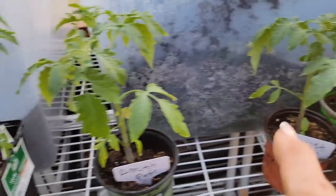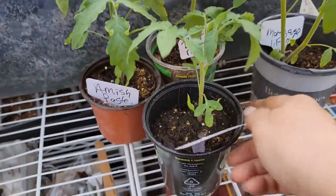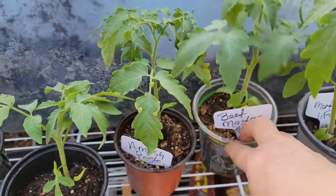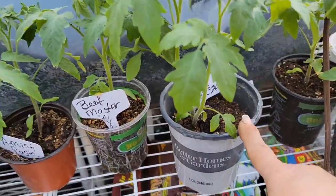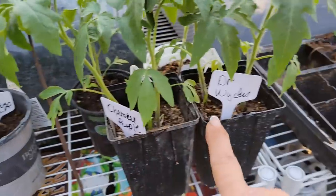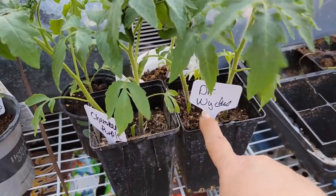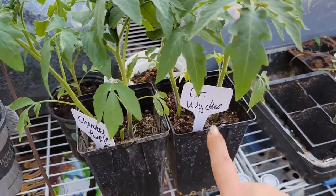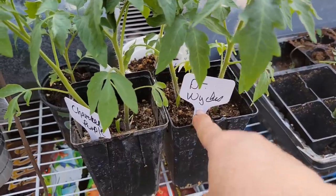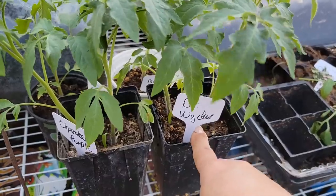I love the yellow pear tomatoes. This is the Amish paste. This is a Cherokee purple — Cherokee purple is one of Danny's favorite tomatoes by far. There's a beef master, another Amish paste, a mortgage lifter, and two more Cherokee purples here. These are going to come out just as soon as I trust the weather. I've got two Dr. Wyche's — those are the yellow tomatoes that have less acid. I had these last year and I really liked them — I could eat them and they didn't tear me up. They tasted good.